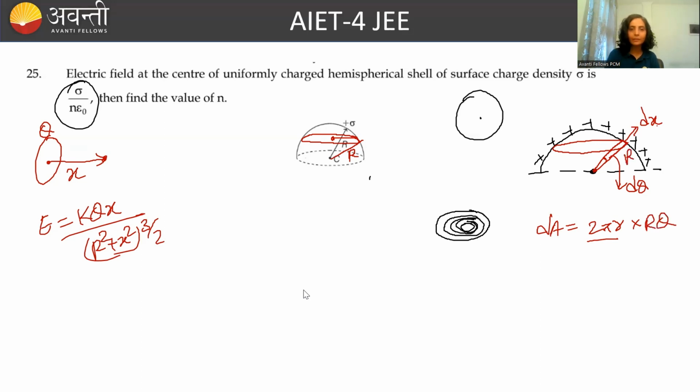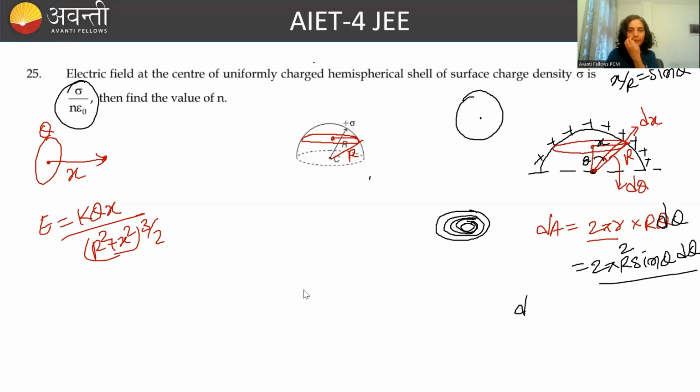So this is r d theta. Now let's calculate the small r. The small r अगर आप calculate करोगे तो कितना आएगा? ये एंगल है, ठीक है? सॉरी, ये डिस्टेंस है, एंगल क्या होगा? ये d theta था, इसको आप theta ले लो. So if you see carefully, x by r को आप क्या लिखोगे? x by r को लिखोगे sin theta. ठीक है. So x by r is sin theta. So x is nothing but the radius of ring. So that is equal to r sin theta. तो यहाँ पे देख लो 2 pi r sin theta into r d theta. ठीक है. So r को यहाँ पे स्क्वायर कर देती हूँ, d theta.